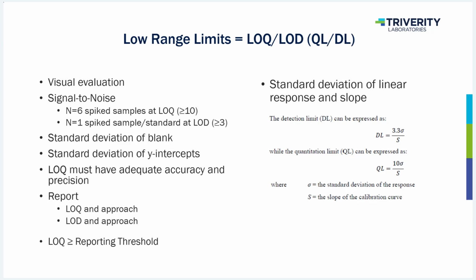So for impurity methods, your LOQ, the limit of quantitation of your method, needs to be greater than or equal to the reporting threshold of your method. And what that means is that in ICH Q3A and B, it states, if you've watched the specifications or the impurities webinar, you go through a process to figure out, based on the maximum daily dose, what the reporting threshold of your method has to be. So you have to be able to quantify the reporting threshold. That means your LOQ needs to encompass that reporting threshold. So I think it should be, your LOQ needs to be less than or equal to your reporting threshold, not greater than.